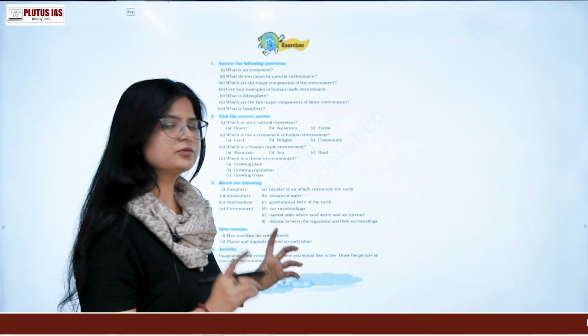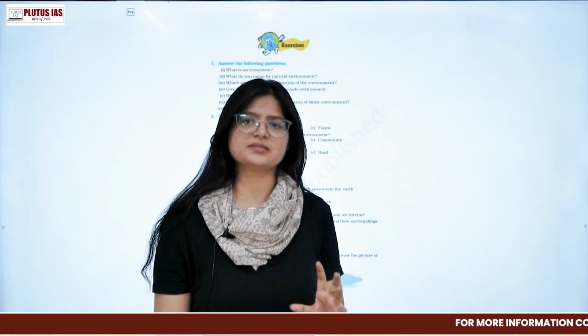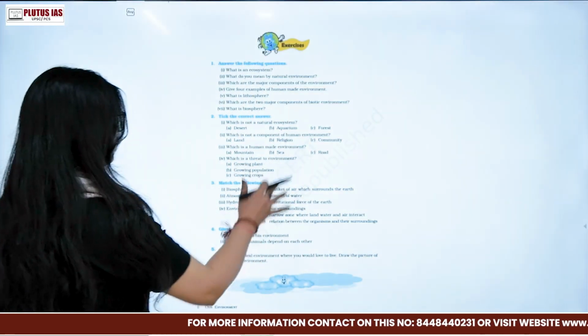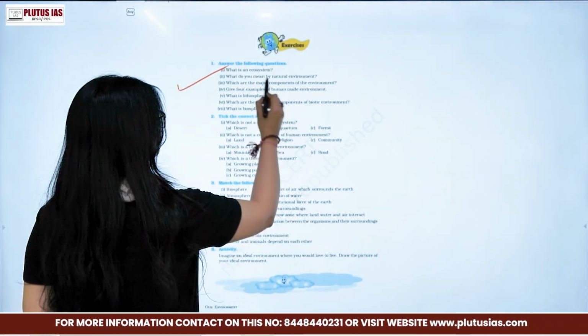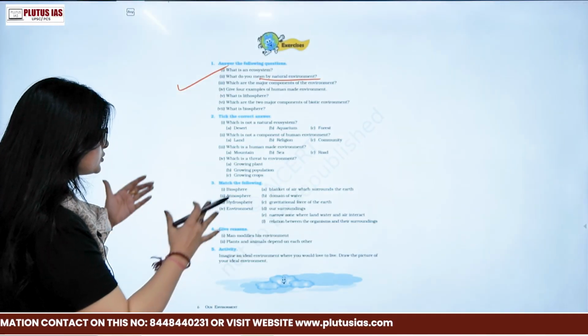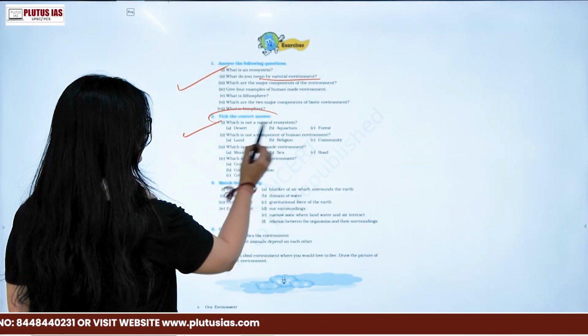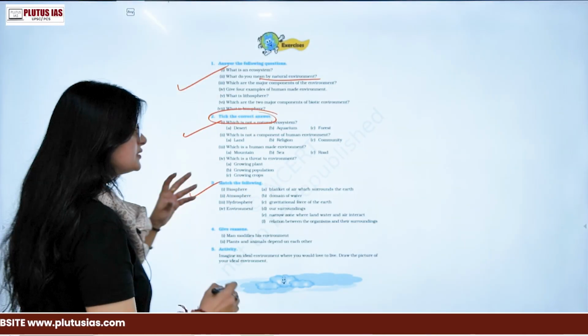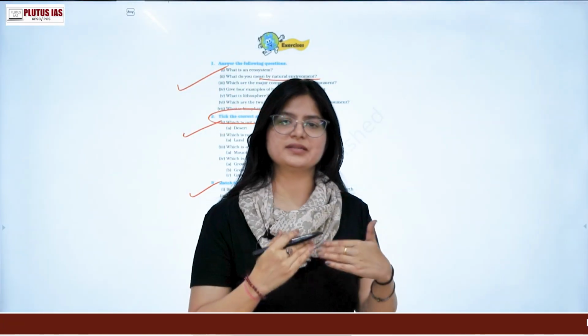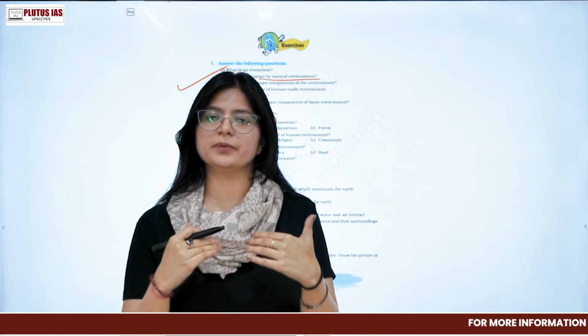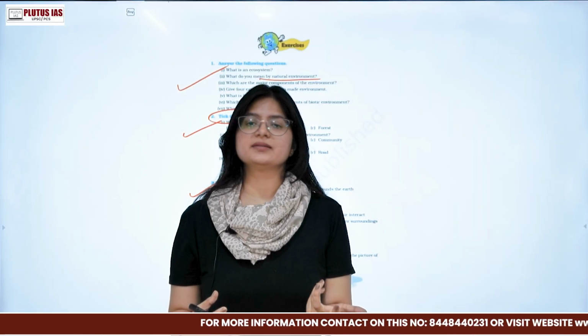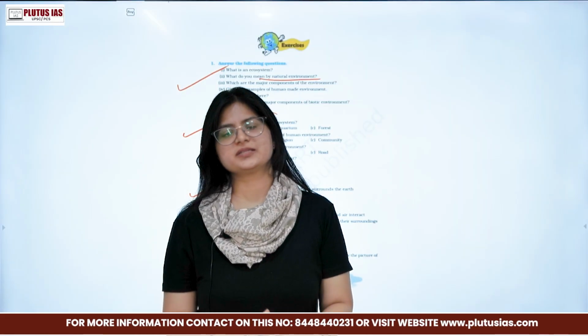Now I would also like to tell you that the back exercise questions of NCERTs are also important. So do not miss these important questions like what is ecosystem, what do you mean by natural environment. At least go through them, or maybe take the correct answer, match the following. This will give you a sense of understanding that you have understood the chapter very well, and then you can practice these questions and also try to understand whether you have got the concept clearly or not.